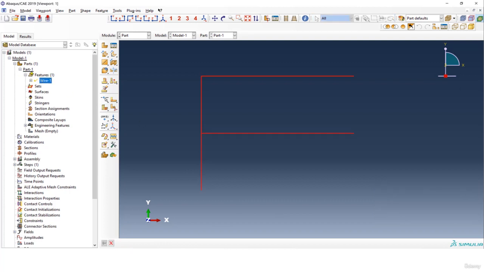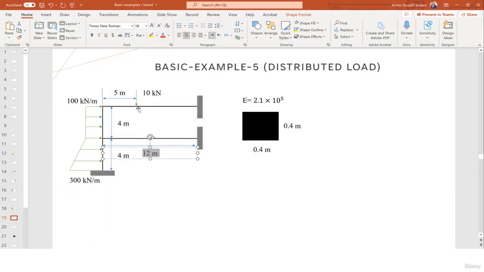So once we are doing this, as you can see, there is a yellow box here. That means that yes, we have done a modification, but it's not applied yet. So what we need to do, we need to right click on this and regenerate this one. Okay, so now let's go back to this one to create a partition.